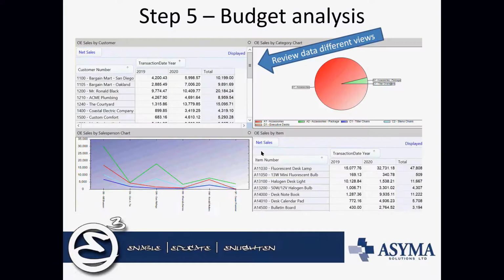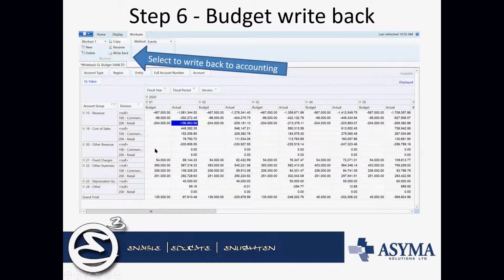Okay? All right. So then the last step of all this. Once we're done with this and we're saying, okay, listen, I think we've already analyzed it, we're pretty good with it. Well, I do not want to have to take that information and rekey it back into my accounting system. So I've got my budget. The bottom line is all you have to do, and you usually have administrative rights on these buttons, is click on the button which says Write Back. It's going to take all of the information from these budget columns based on the periods that I've got in here, and write it back into my accounting system, so I've got it available for reporting out of my accounting system as well. Very, very easy, very, very quick, takes less than 30 seconds, and poof, done.